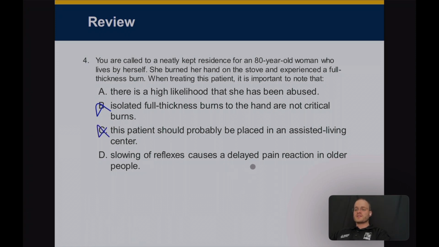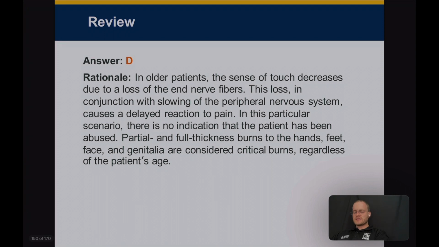Slowing of reflexes causes a delayed pain reaction in older people. Yeah, that is true. I would say D. So this is where they'll grab something hot, and if you're young and you have intact reflexes, you'll pull away really quick, so if I grab something hot, I get a superficial burn. But an old person that grabs it and doesn't pull away for a few seconds, and then lets go, might get a full thickness burn.